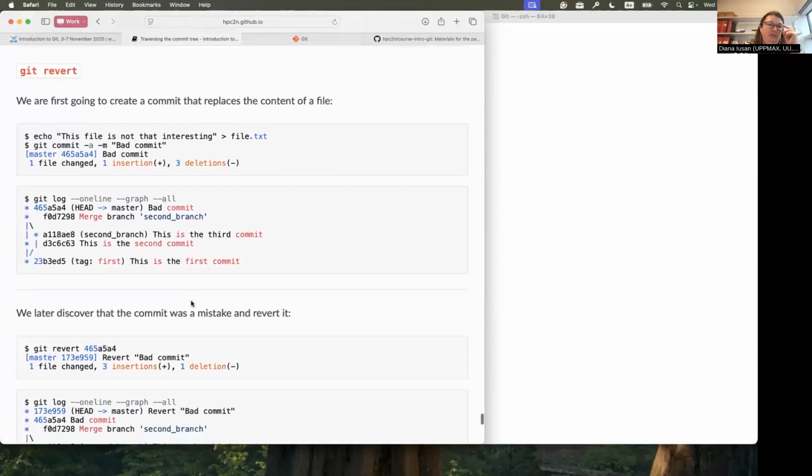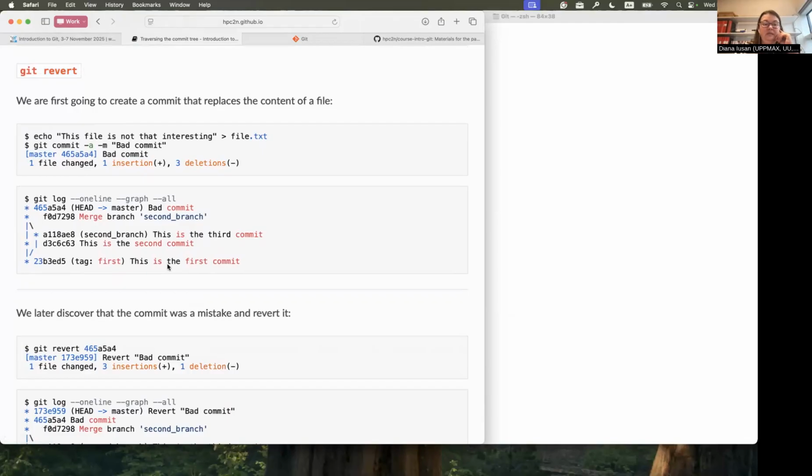Simply, we do not want to mess up the commit history. Then the safe way to fix mistakes in our commits is by using the git revert command.